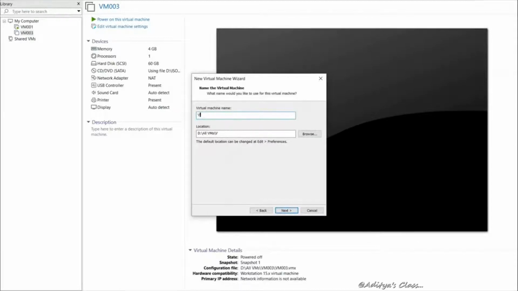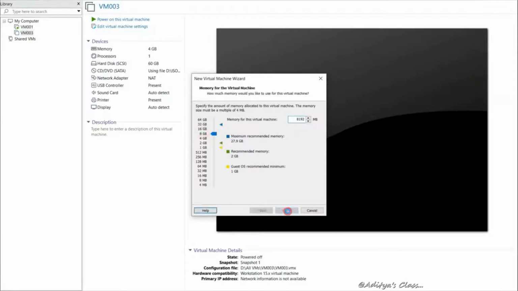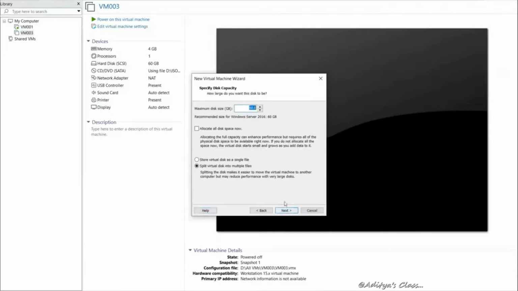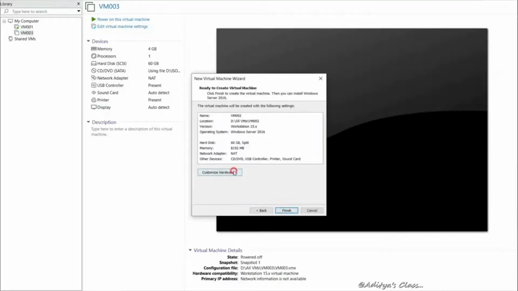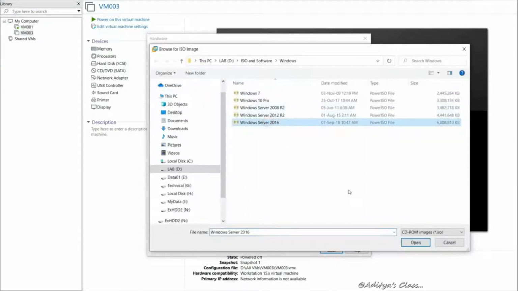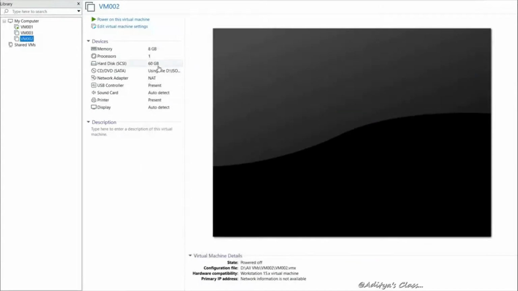So I've selected create new virtual machine, and I'm selecting Windows Server 2016 operating system with the name VM002. We'll configure this machine as our additional domain controller. Same options what we used previously for server 1. No need to increase the hard disk space, 60 GB is good enough for this machine. We will browse and choose the corresponding ISO file. Make sure that it is connected and then power it on so that we can proceed with the installation of Windows Server 2016.